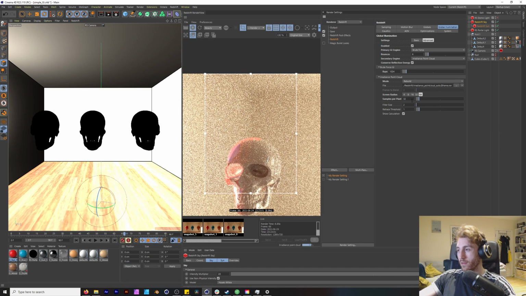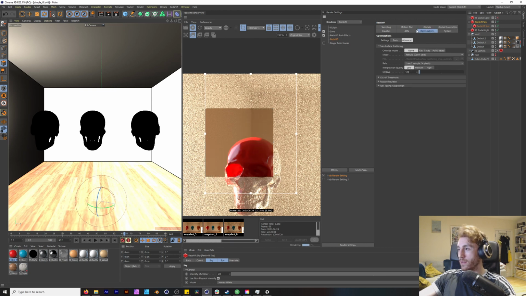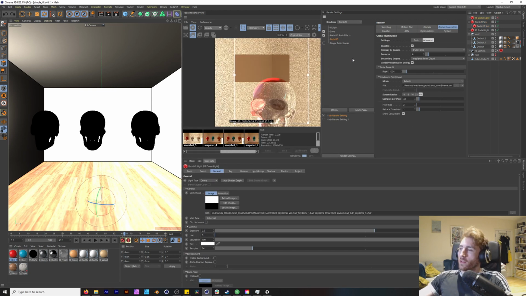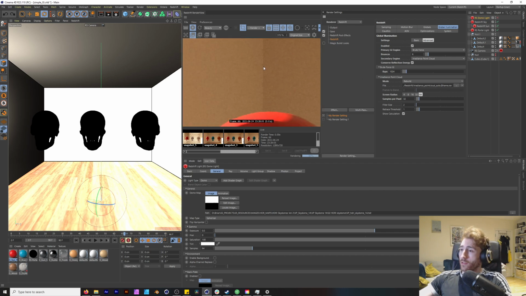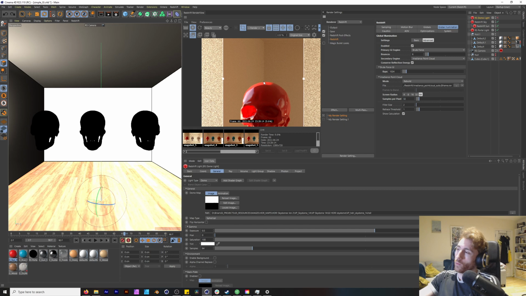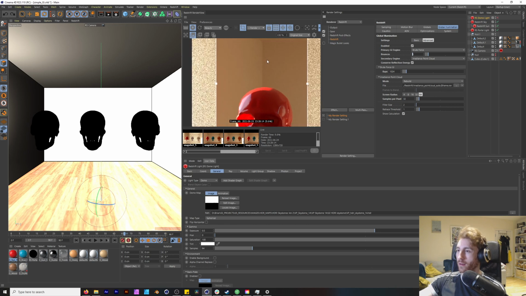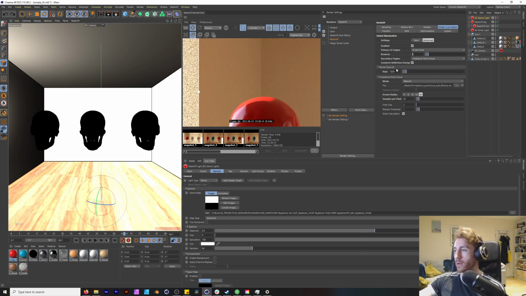We need to figure out here what the issue is with our noise. Okay, so we are still getting quite a bit of noise with our global illumination, as you can see here. Now, we have a couple of options. One is to turn down the bounces, but we have quite a bit of light here, and we don't really want to take that away.